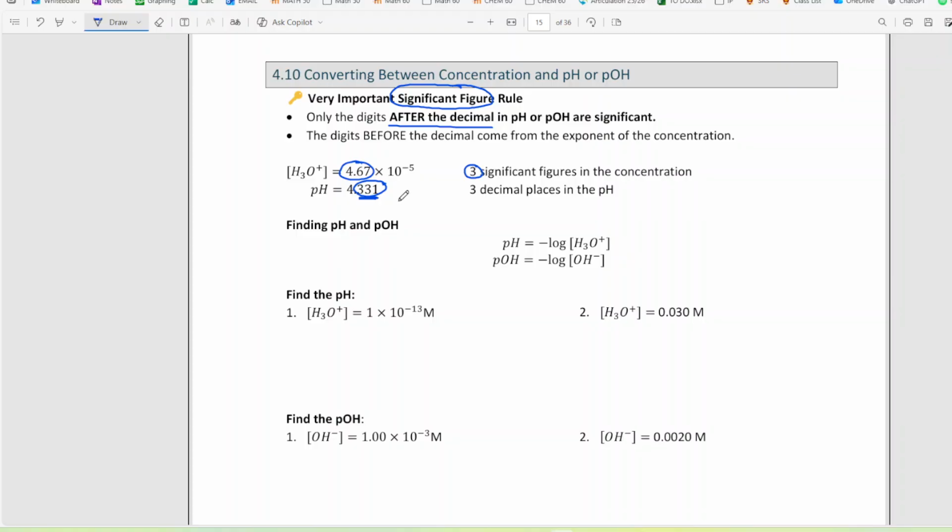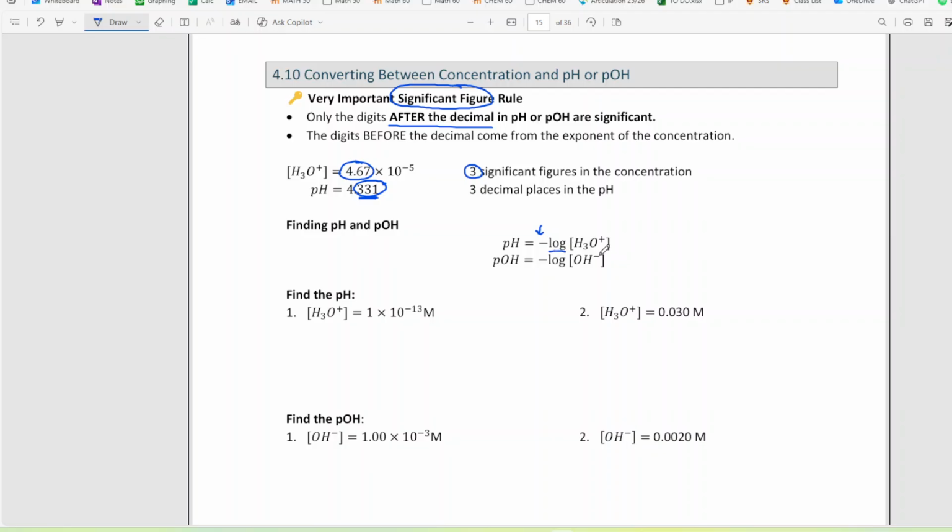Now, how do we actually convert between the two? Well, like I was mentioning on the previous lesson, it's a logarithmic scale. You do not need to know what that means to be able to solve this. I'm just going to tell you the buttons to push, and you're going to put these formulas onto your formula sheet, or they're already there. Okay? So, to find pH, you're going to take the negative, so it's like -1 times the log.